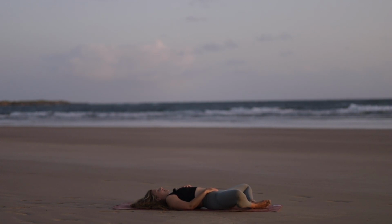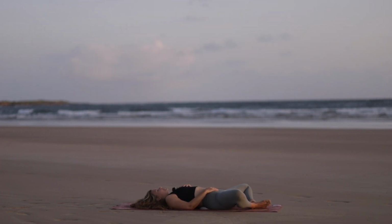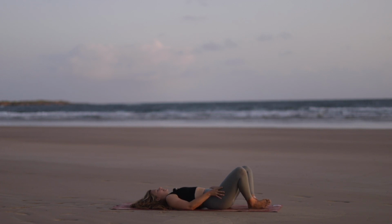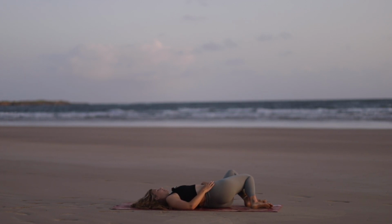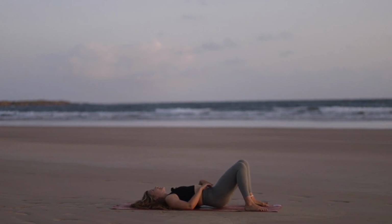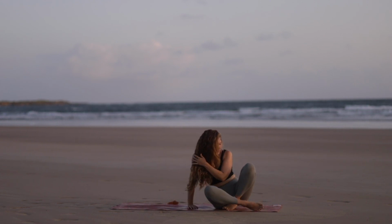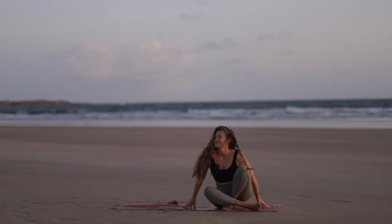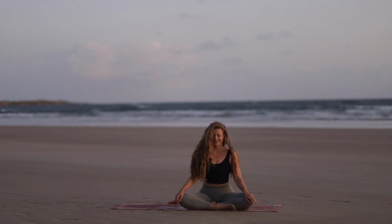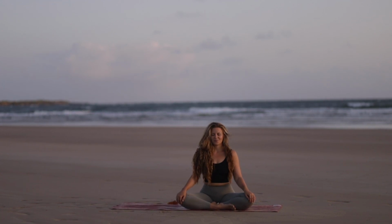Take one more inhale and then exhale out. You can release the hands and maybe help the knees back together. If there's any last wiggling, swaying you want to take, you can do that. And then we'll end up onto one side and then push ourselves back up into a seat. Perhaps still keeping the eyes closed for a moment. Still energetically staying in that really calm, present space.